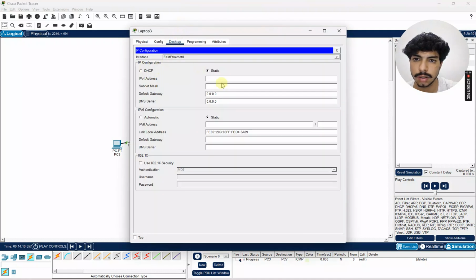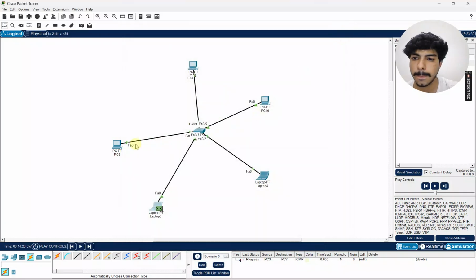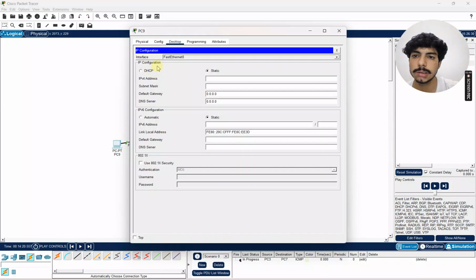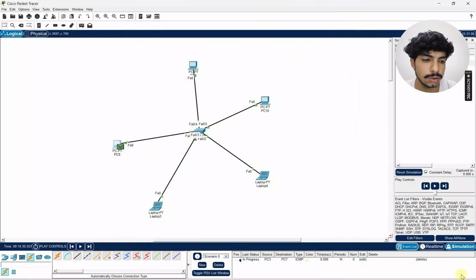Desktop IP address here 12. Sorry. Desktop IP address 1. So now close. It is in simulation mode, delete.